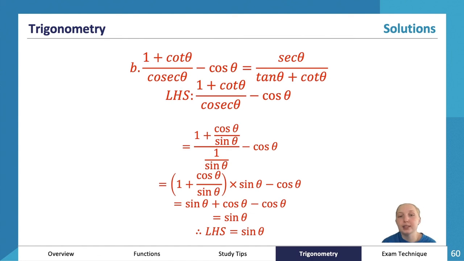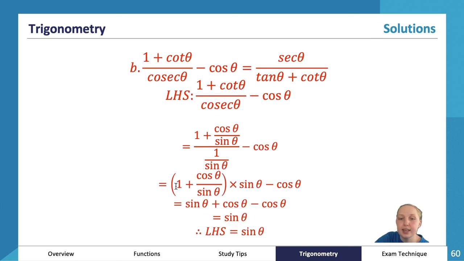So if we've got (1 plus cot theta) over (cosec theta minus cos theta) equals sec theta over (tan theta plus cot theta), let's start by looking at the left-hand side. So we've got (1 plus cot theta) over (cosec theta minus cos theta). Then let's think about the fact that cot can also be written as cos theta over sine theta. Substitute that in and we'll get 1 plus cos theta over sine theta. Then think about cosec can also be written as 1 over sine theta, and then we don't change that cos theta. If you're ever stuck on these questions and you do have reciprocal trig values, just try putting in their sine, cos, and tan values, and you'll usually get a bit of an indicator as to where you need to go.